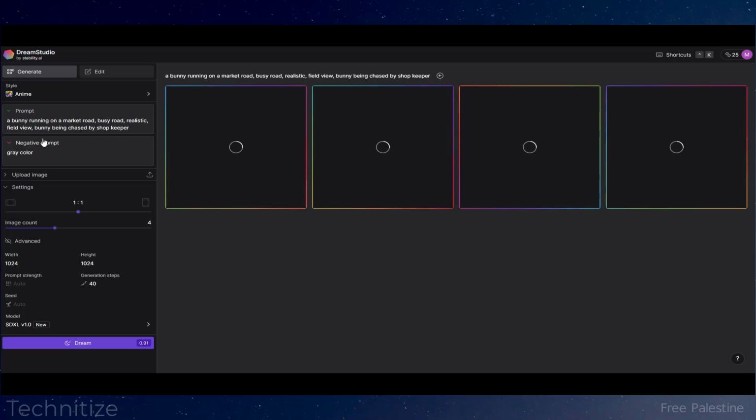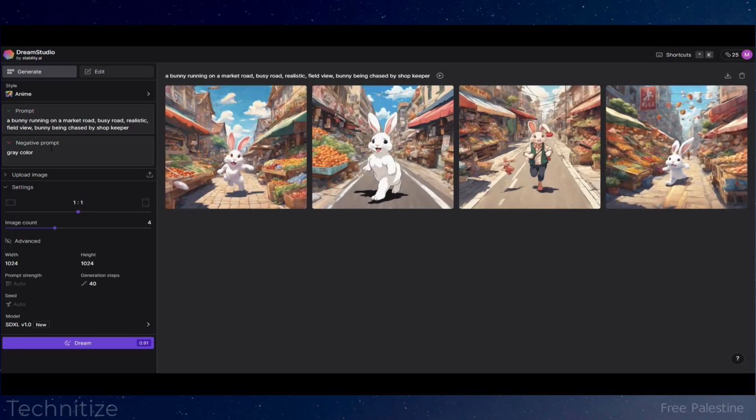And I have used negative prompt gray color, and it has generated images like this one. How cool is this? See, but you see it has skipped some of the options, like I told, bunny being chased by a shopkeeper, but there's no one chasing it.